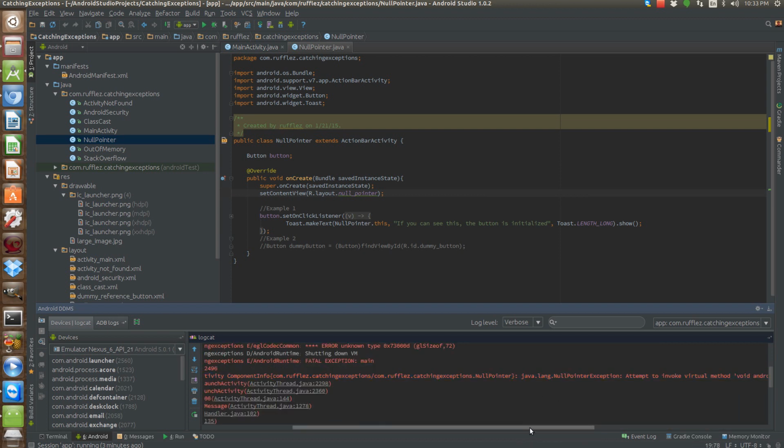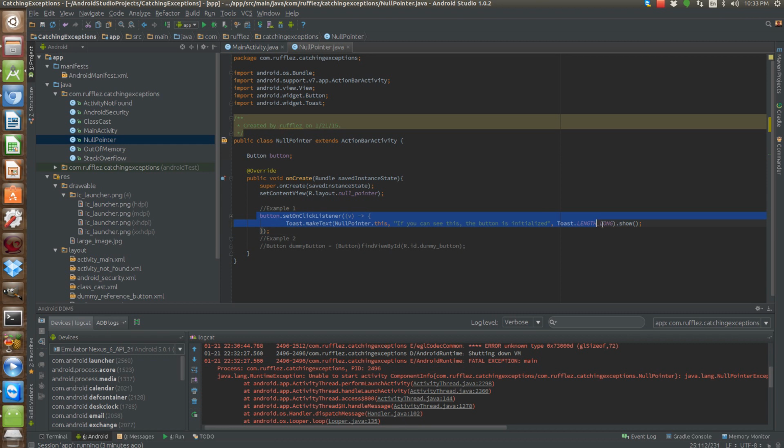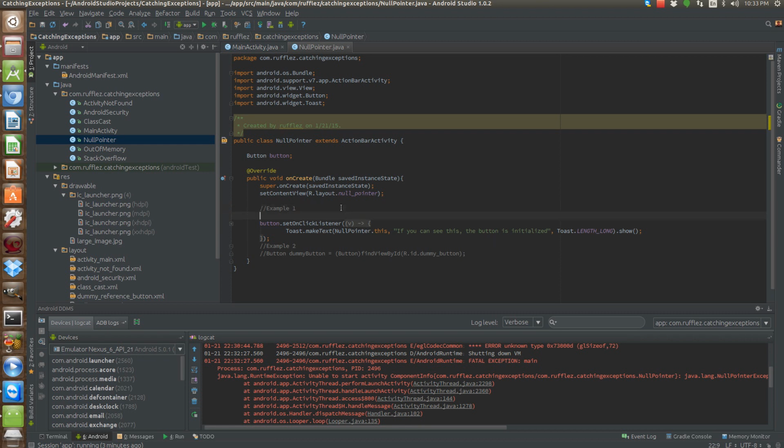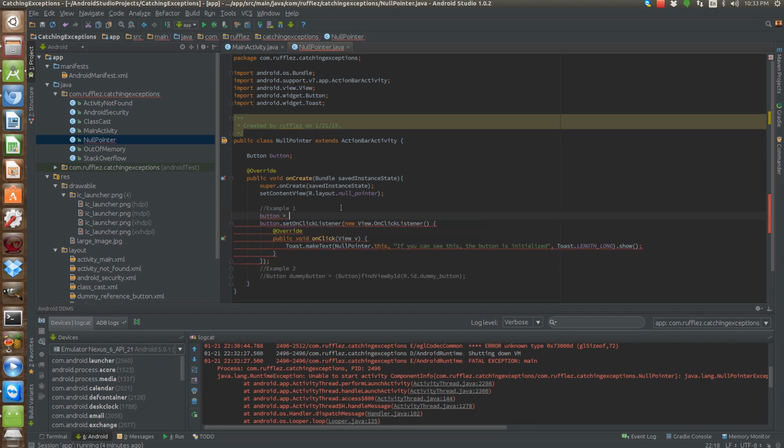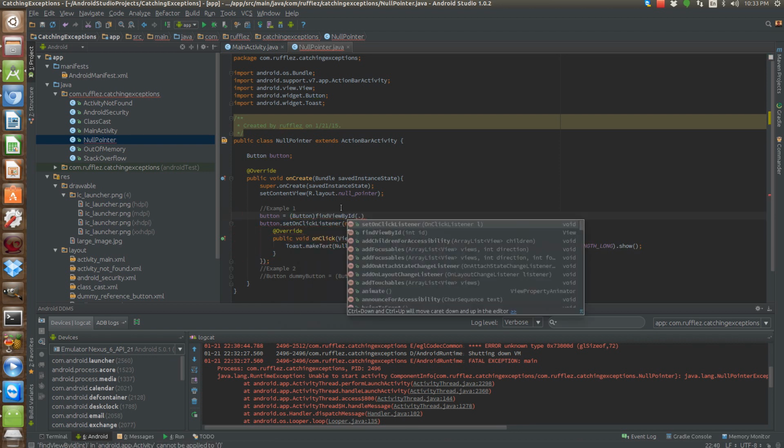And the reason why it's null is because we haven't initialized it yet. So we have our button here, but we haven't actually told the system what the button is. But we're trying to say, oh yeah, well, we want to be able to click it and do stuff with it, but I'm not going to tell you what it is. So an easy fix for this, and sometimes the null pointer exceptions can hide on you and be kind of hard to find. So I'm going to do button, the find view by ID.